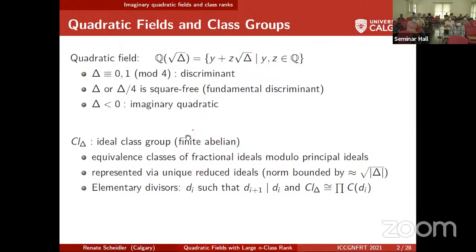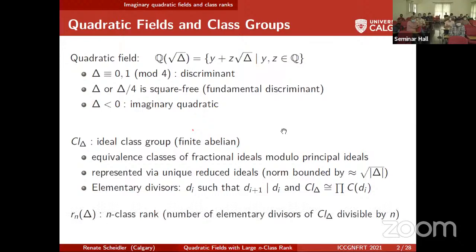And this is a finite abelian group. You would somehow think that computing finite abelian groups is a very simple thing, but it's not. It's actually very difficult to compute. What do we mean by computing the class group? Well, as a finite abelian group, you can represent it in the standard representation via its elementary divisors, where the class group is a direct product of cyclic groups, and each d_(i+1) divides the previous d_i. That's a unique representation. And so computing the class group means computing these d_i's.